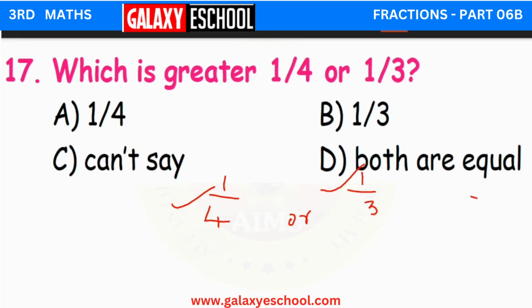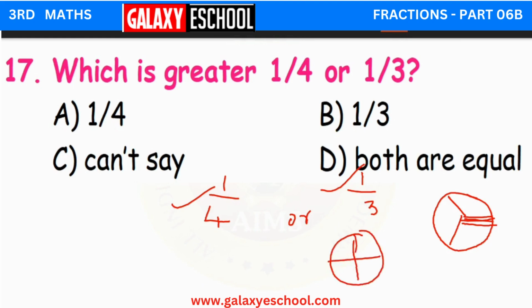Okay, see, if I am dividing the circle into 3 equal parts. Sorry, these are not equal, are they? No. Okay. Let us assume that these are 3 equal parts. And again if I divide the same circle into 4 equal parts, which is the bigger part here? Is this the bigger one or this the bigger one? 1 by 3 is the bigger part. Yes. So, the less we divide, the greater it will be.